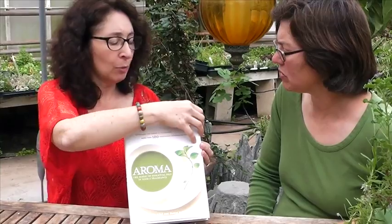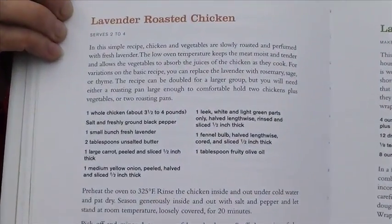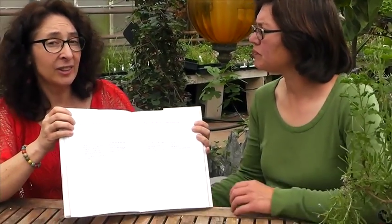Lavender, I think, is so much like rosemary — a really strong essence — and you can use them really interchangeably. So the savory one first: there's a roasted chicken that uses lavender. You can just wing it without a recipe. If you roast a chicken for dinner, gather up a couple stalks of your rosemary or lavender, scrunch them up, stick them in the cavity of the chicken. Take the leaves and flowers, chop them up, make a little oily mixture with olive oil, and rub it all over the skin, then roast it. You'll have a wonderful flavor. I usually use salt, pepper, and sage — very traditional, never thinking outside the box. So what a unique way to utilize a new herb, just substituting and playing around. I think there are no rules — as long as it's edible, you should just try it.